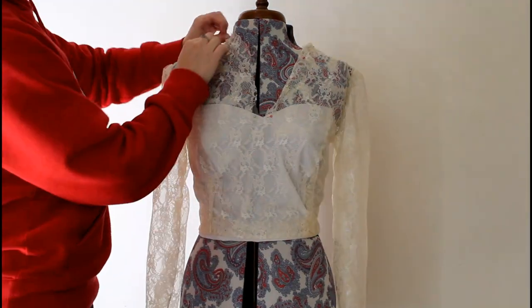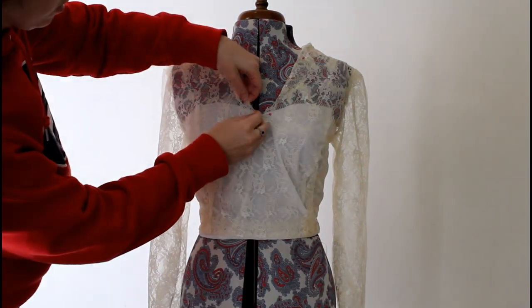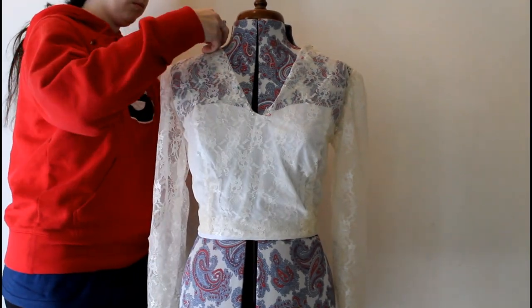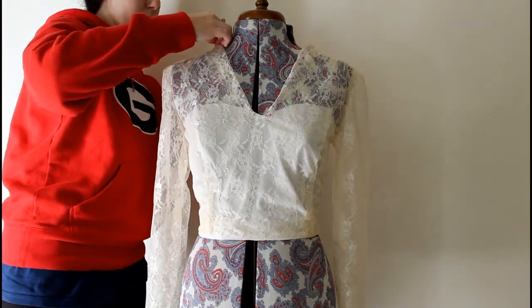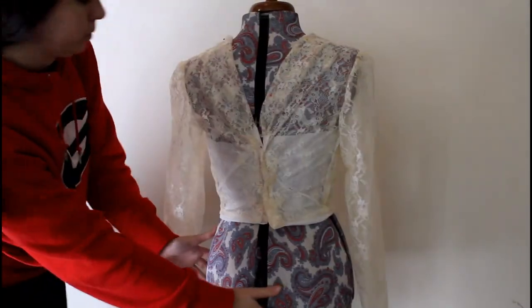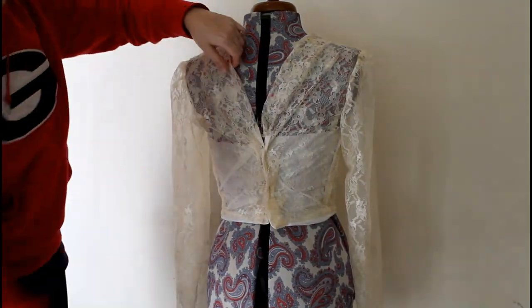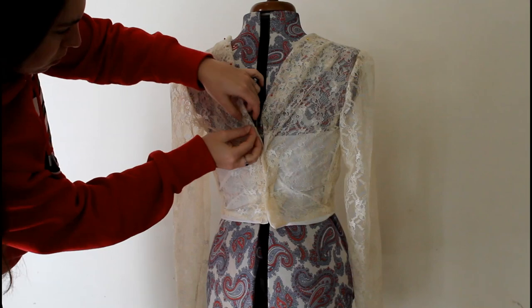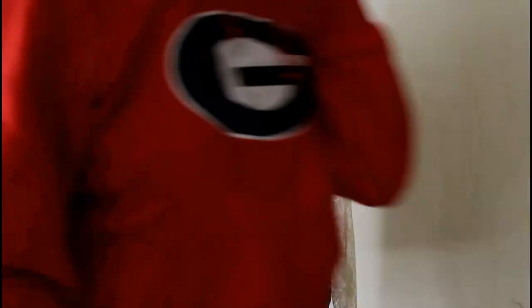I'm so happy with how this is looking so far. I had kind of pinned it on the outside but now I'm going to tuck in the flap inside the excess fabric from the overlay because I don't want anything touching my neck. I am ecstatic with how this is looking - this has the potential to become my dream dress. The back is a little bit of a mess at the moment, but right now it's pinned closed on my dress form. It doesn't have a way to hold itself together yet, so it will look better once I put in proper closings.